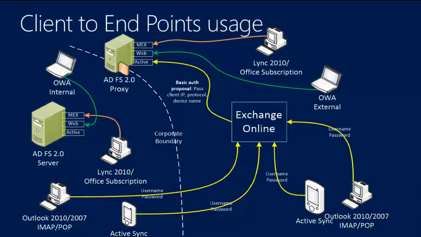So this is, if you like, a bit of a summary, and we'll walk through exactly how this works. If you look at the different endpoints, this is effectively the WS-star endpoints. There are 3 endpoints. The top one there is the MEX, the metadata exchange endpoint. The metadata exchange endpoint is a WSDL document that allows us to figure out what the other endpoints are. In fact, Lync actually hits the MEX endpoint to find the Windows transport endpoint or username mix, depending on where you are, in order to authenticate.